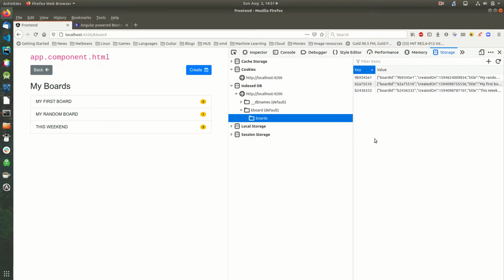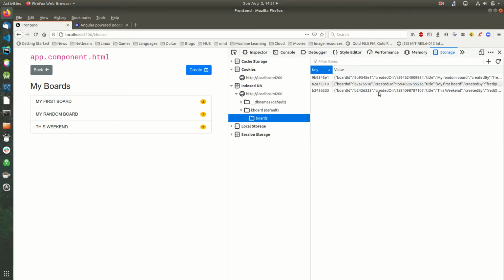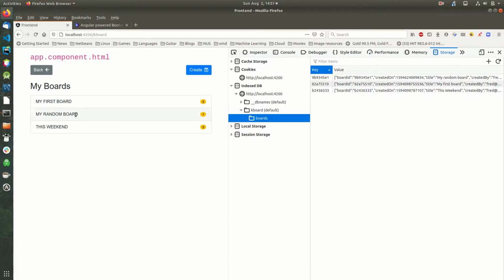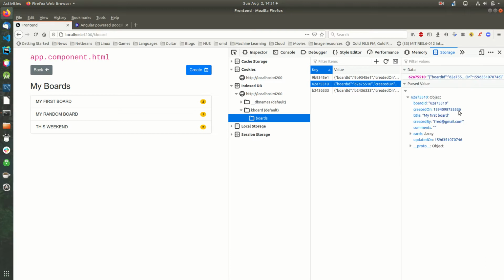Hopefully our email will not have any space. The one that we changed, I think, was this one, my first bot. So hopefully the email doesn't have any space.